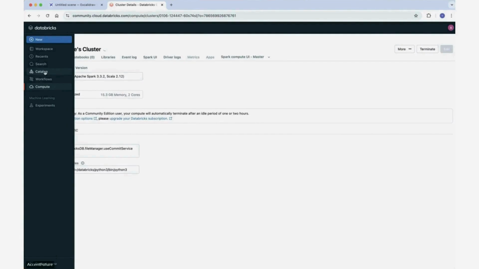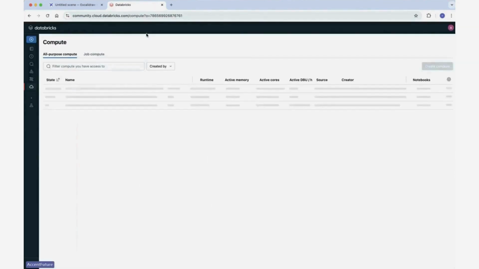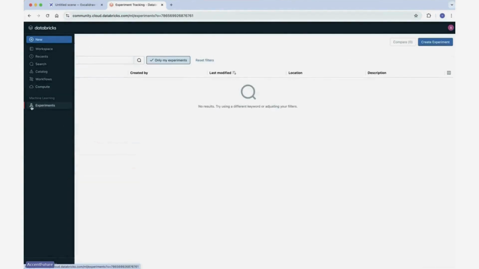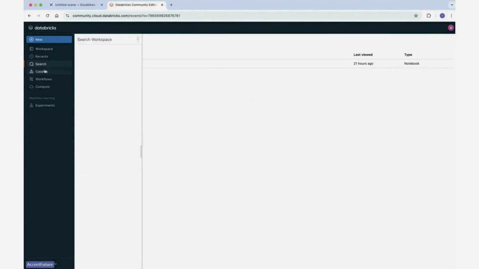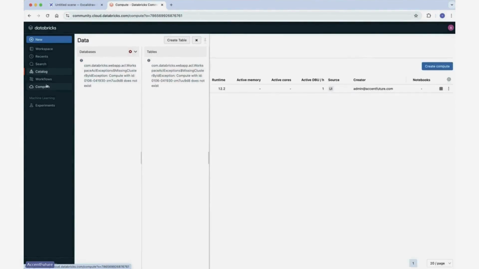And now, suppose I'm going with the catalog. It's waiting for the cluster. Once the cluster is ready, then we are able to access our SQL queries. So now we'll see a simple example to load data into a table. Normally there is an editor available, but here in the community edition we don't have it. So tomorrow I'll show you the other edition, and then you'll get the comparison of those two. So let's see now.